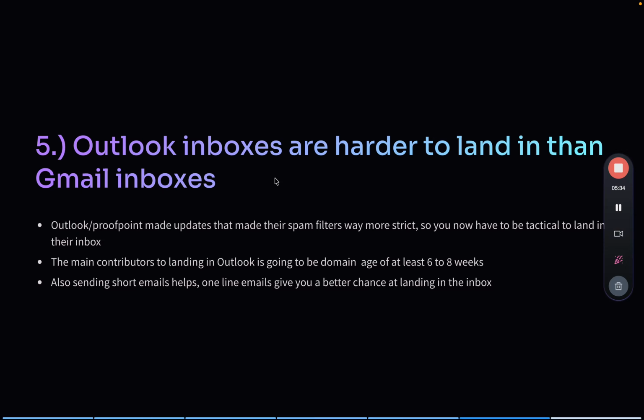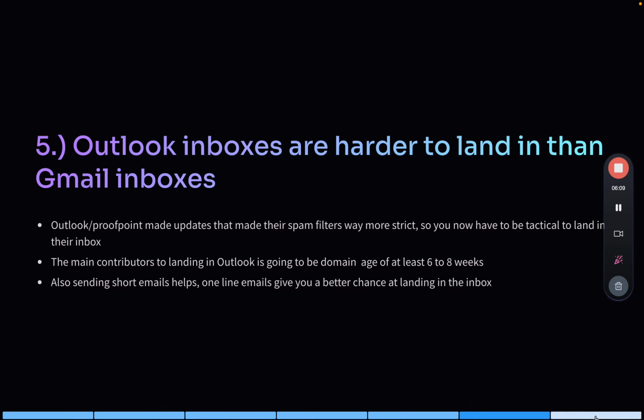But basically, what we'd recommend is you split your lists into Gmail and then everything else, or you just split Outlook and Proofpoint out of your list. And for the first 6 to 8 weeks, you just send to Gmail, because you know that after your 2 week warm up period, you're going to be getting good deliverability there. And then once your domains are aged, you can put in the Outlook list and change up your copy a little bit so that it's shorter, and then start sending to them as well. We've seen that work quite well.